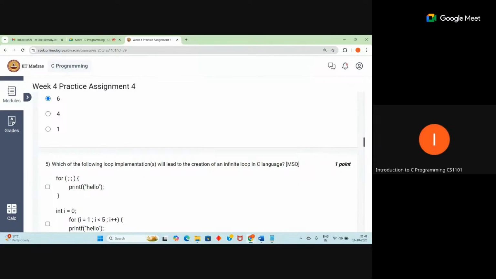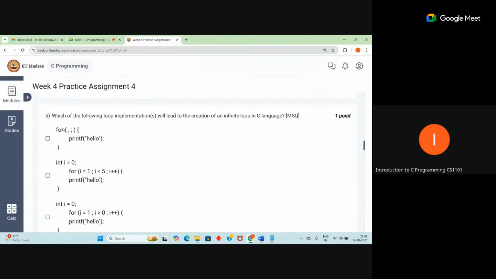So, which of the following loop implementations will lead to creation of an infinite loop in C language? This will be an infinite loop because we have not specified the condition here, so it will execute forever.